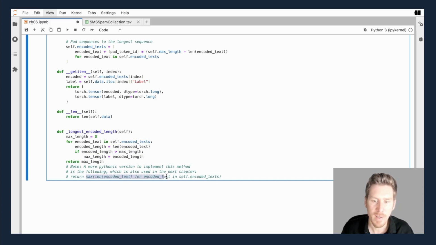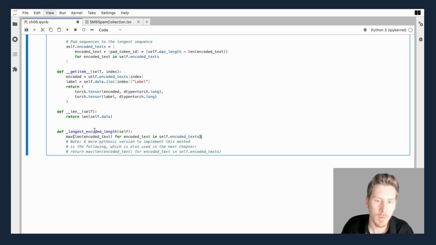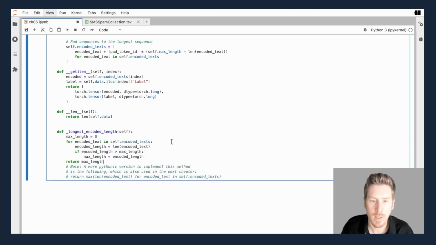And a shorter way to write this would be just like that, depending on which one you prefer. If you are more familiar with Python, you might find list comprehensions, or here just a generator more readable, or in this case the more verbose way of doing it, but it's essentially just finding the longest sequence brute force using traditional Python code.